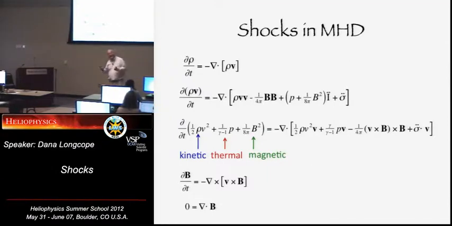It's the Poynting flux, which oddly enough is named after a guy named Poynting, but it points in the direction of the electromagnetic energy flow. It's actually E cross B, and in MHD, E is V cross B. So this is E cross B. This is the Poynting flux, the flow of energy due to the magnetic field. And they have the same viscous term here. We have the induction equation. I made it an ideal induction equation. It's critical we have viscosity. It's not important to have resistivity. We can have it or not. To make our life a little simpler, we'll leave it out. And finally, we have div B equal to 0. All right.